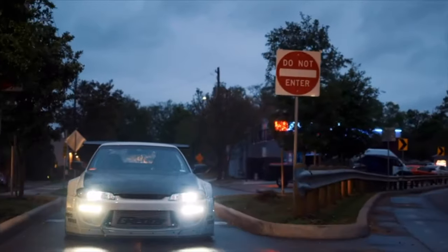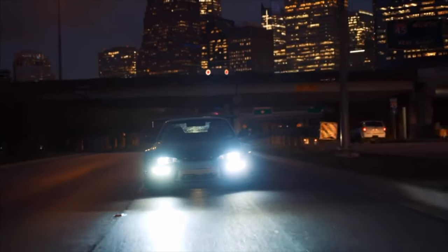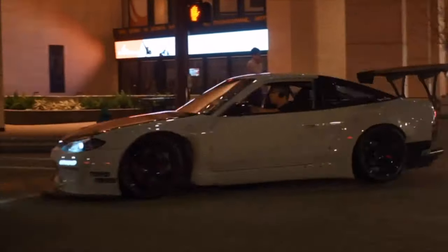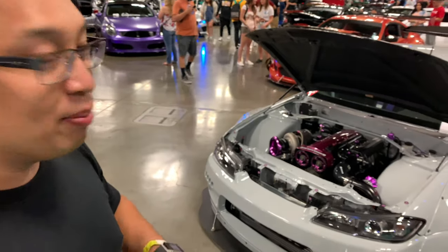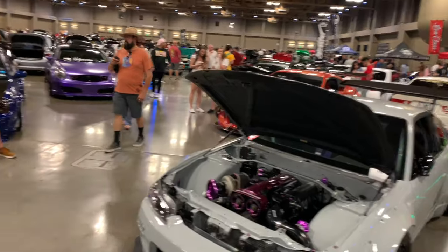I originally had coilovers from D2. With how low the bumper actually hangs on the car, I just couldn't get it as low as I wanted while still being able to drive around. So honestly, there are some regrets with air, but for the most part, I'm happy I went with it. Nice. So moving on to the inside of the car.